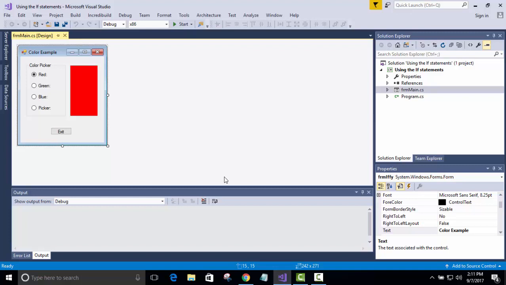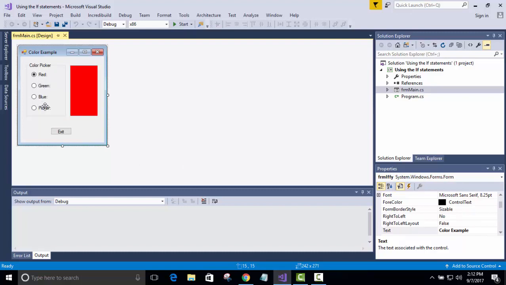I already have this example. It's very similar to what they got, but I do have one other thing in here. So let's talk about another control called a group box or group container. Whenever you have objects on a form that you want to set aside that work together, that really don't apply to anything else on the form, it's a good idea to put them in a group box. I've called this GRP colors because that's what it contains. It contains 4 radio buttons.